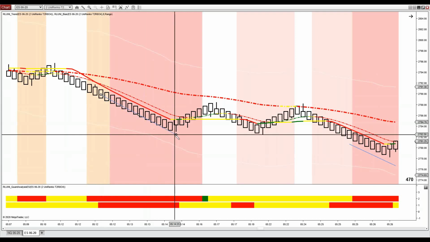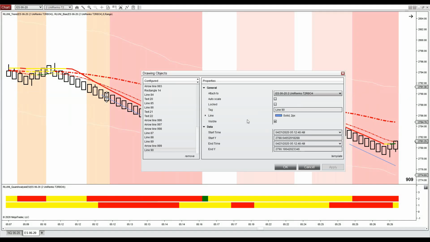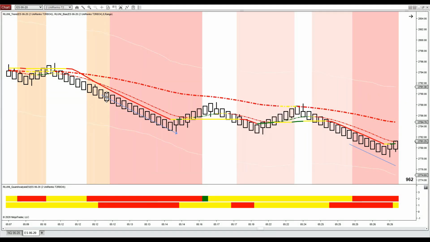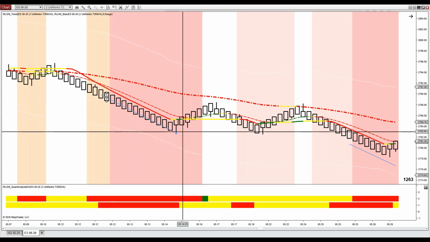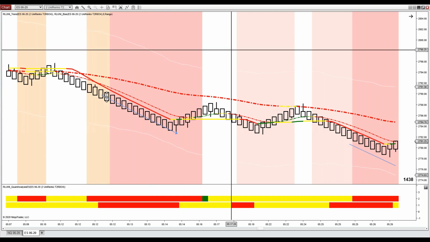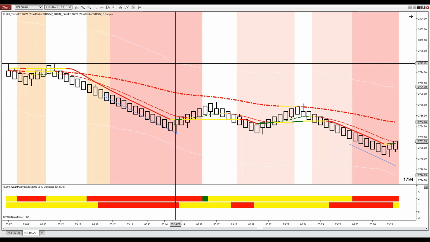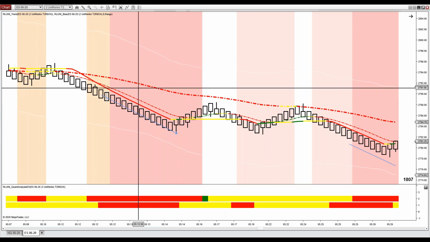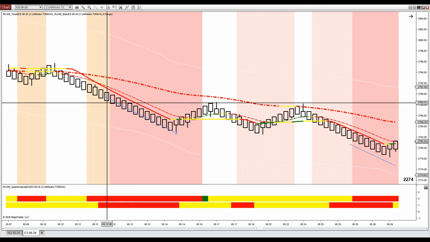If you get any pullback inside this candle here, you're going to take it short. And you can see how we're making it harder and harder to get a winner, but the likelihood of getting a winner is getting higher and higher and higher. And we're staying with our goal of not looking to get every winner, but attempting to avoid every loser. And if you stay with the rules and adhere to them religiously and don't screw up, the software is going to work for you.